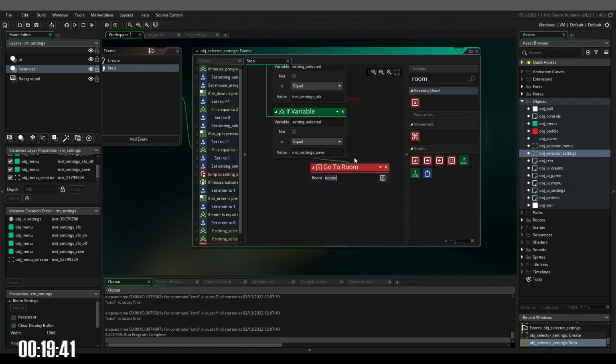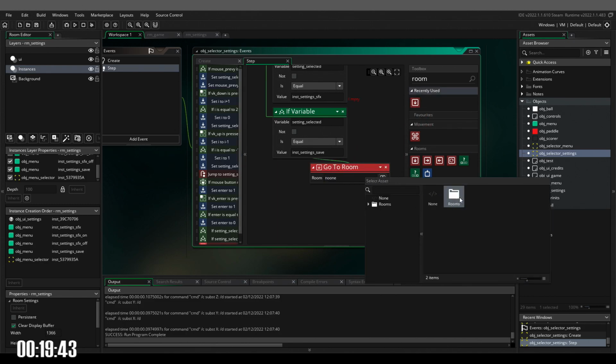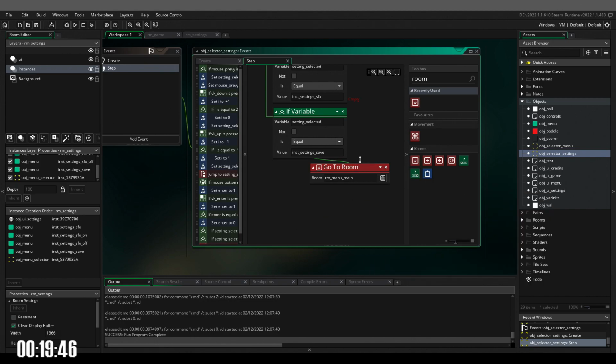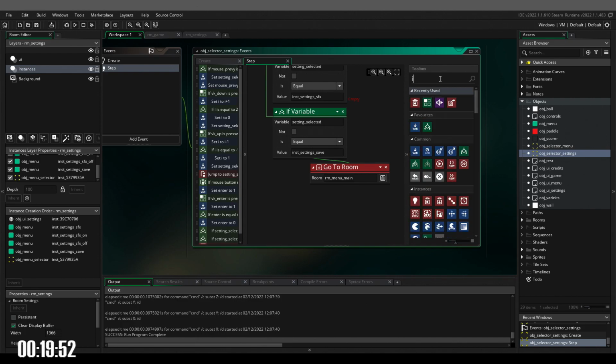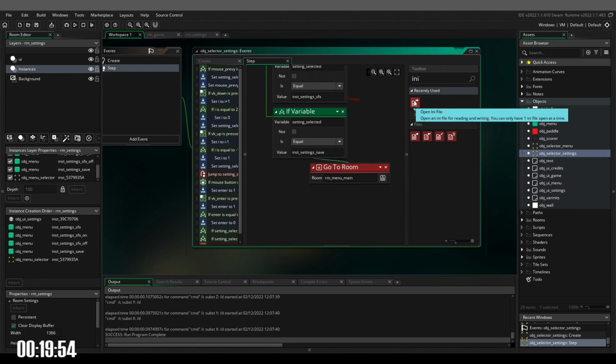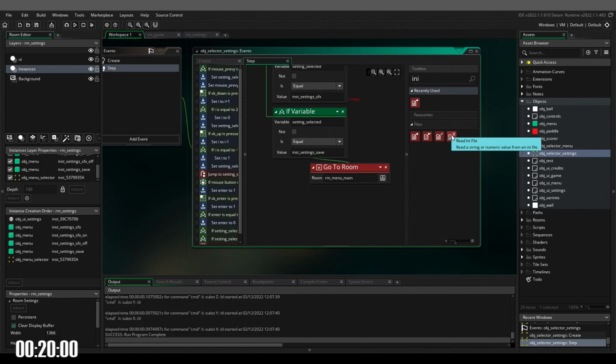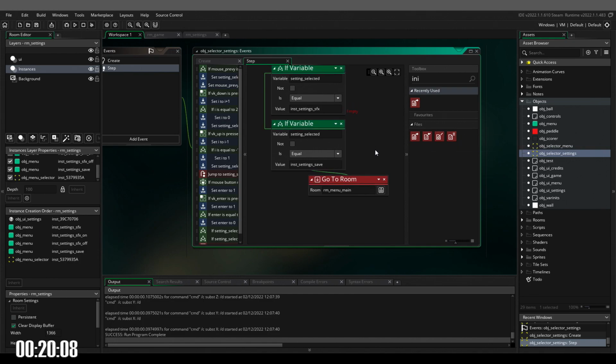Go to specific room, and this will go to menu main. There we go. But it's also going to do that after writing to INI. The problem is I still don't know 100% how to work with INI files, so I'll just leave it there for the moment.